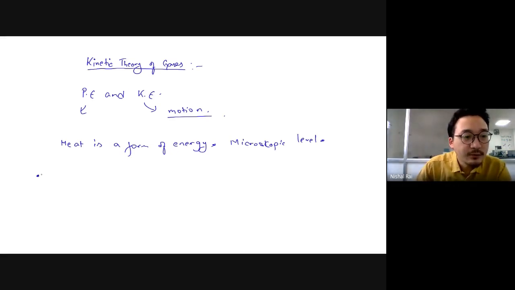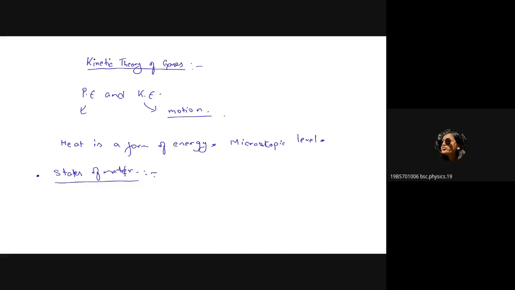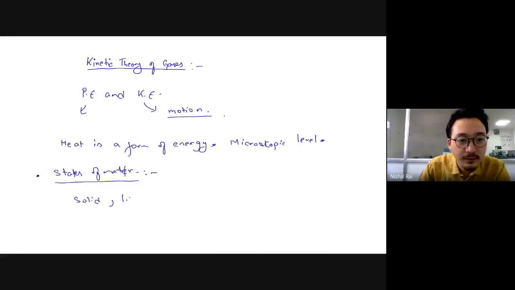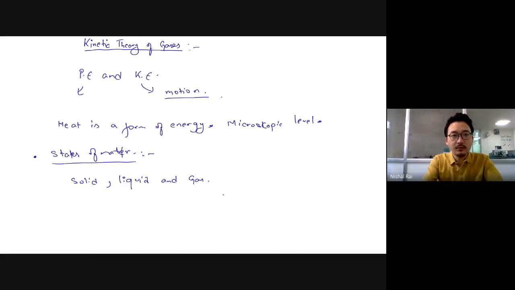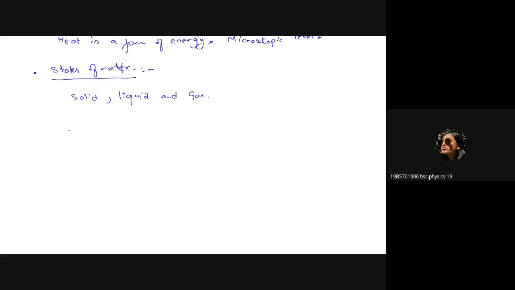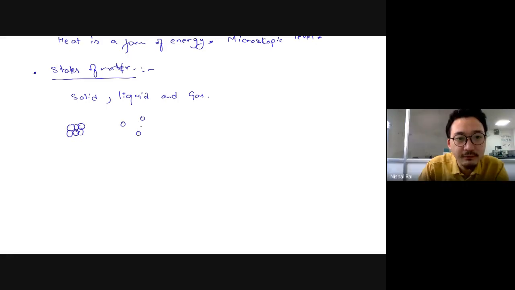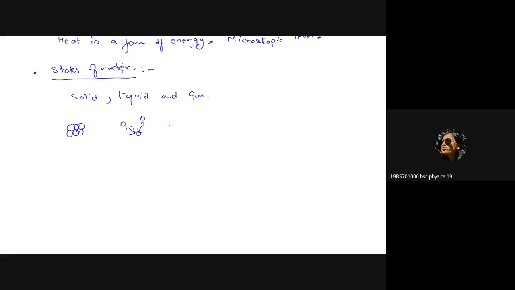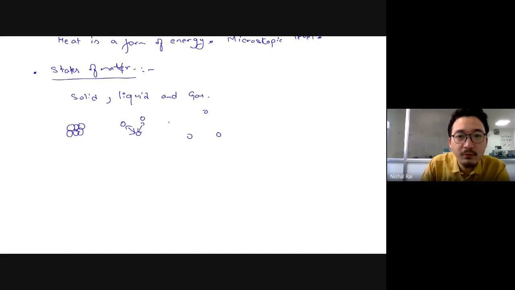So what are the different states of matter? Do you know? Solid, liquid, and gas. Apart from these there is one more, that is called plasma, but for the time being, these three will do. So what is the basic difference between these three? In solids, molecules are tightly bound. In liquid, they are slightly farther from each other than in solid. Then in gas, the molecules are freely moving. So the whole idea is the molecules are freely moving. They have very weak interaction between each other. That is the whole point.